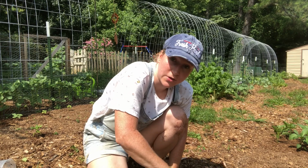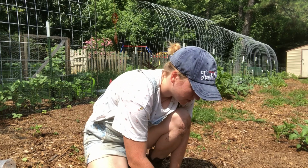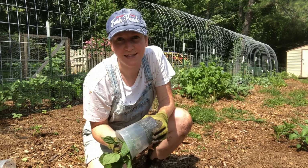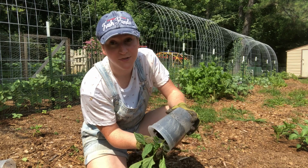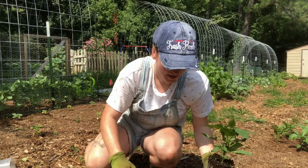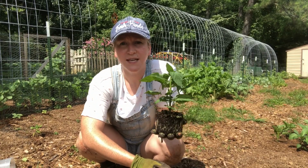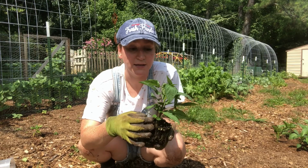And I also looked at how long it takes these peppers to reach maturity. I'm planting 4 different kinds of peppers. I'm planting these Thai bird's eye chili peppers that I got the seeds from when I got takeout from a Thai restaurant. You guys know how much I love takeout, but it came with a dried red chili pepper as a garnish. It wasn't cooked, it was just dried. And so I split it open and got tons of seeds. And this is what I have to show for it. I have 15 of these plants, and apparently they're very prolific, so I'm gonna have tons of these red Thai bird's eye chili peppers.